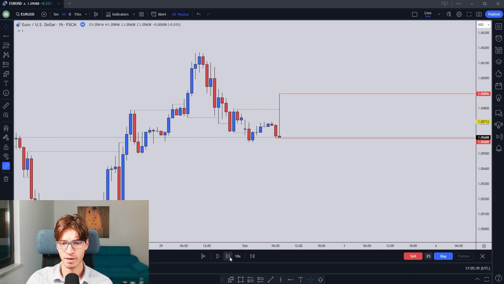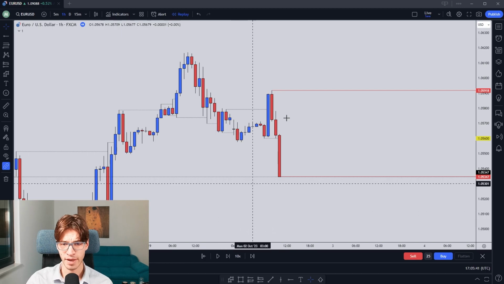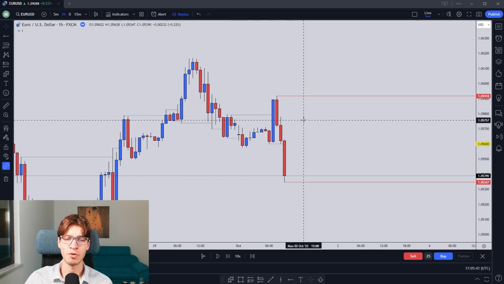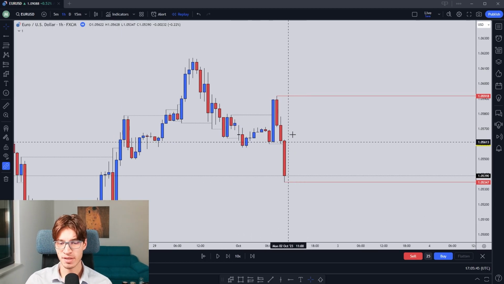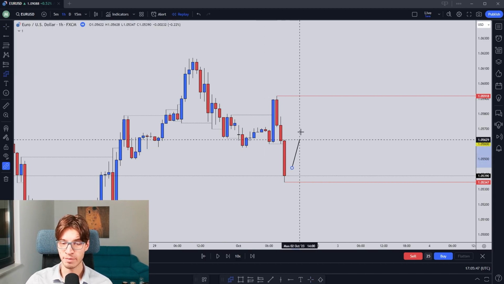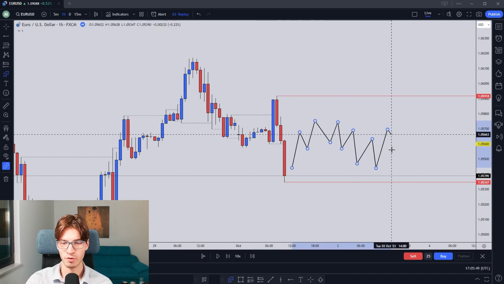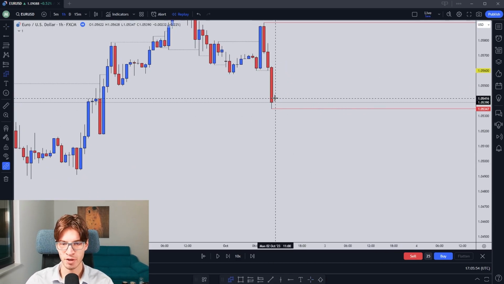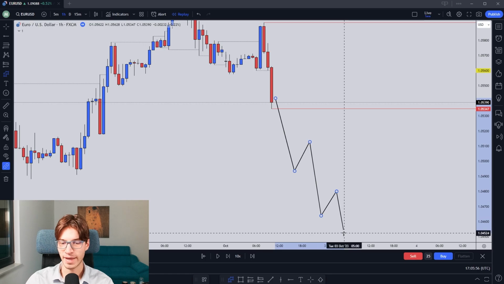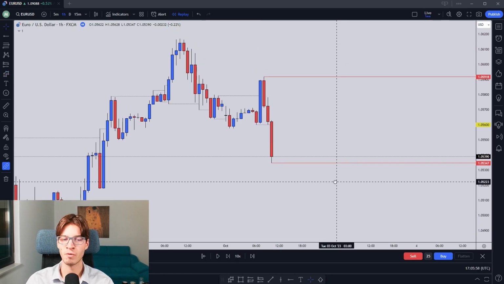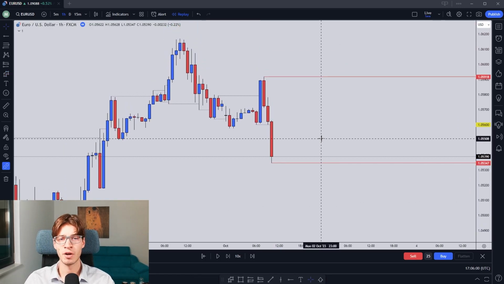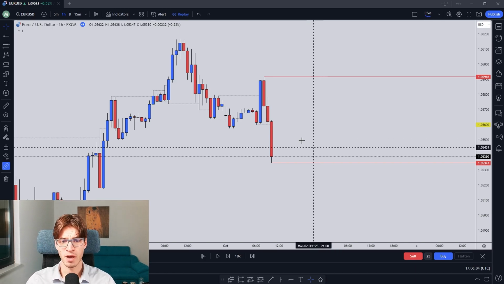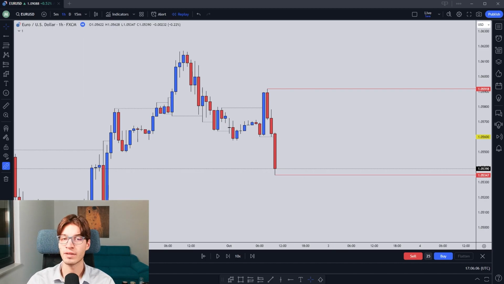I go candle by candle, and basically I do it slowly, okay? If the price is ranging around like this, then I take my time, or I do it a bit faster. But if the price is trending and we have some entries forming as well, then in that scenario I go very, very slowly in order not to miss a setup when I'm backtesting. Very, very important stuff. Okay, so let's continue with the backtest.